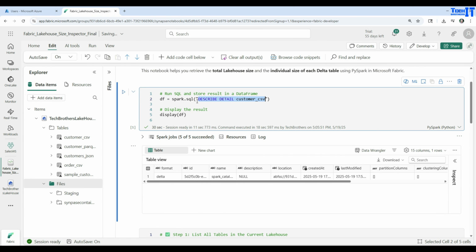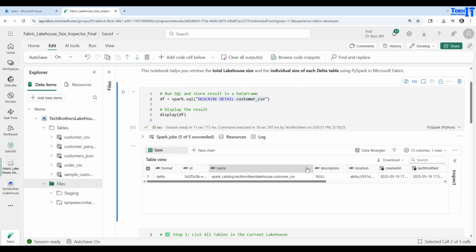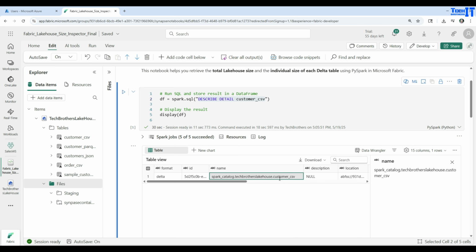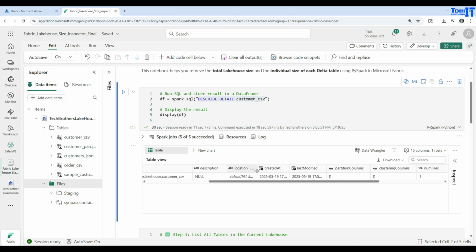Here is the output of DESCRIBE DETAIL for customer_CSV. It tells you the format of the table, which is delta, then the ID and the name, which is Spark catalog.TechBrothers Lakehouse and then the table name. Then it shows a lot of information such as description and location, where we have the table name and everything as well.